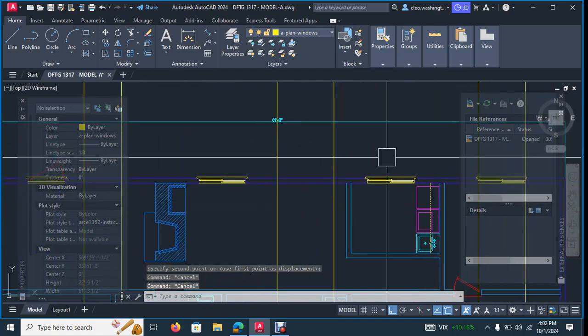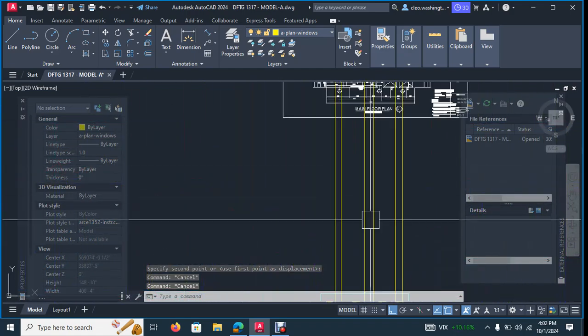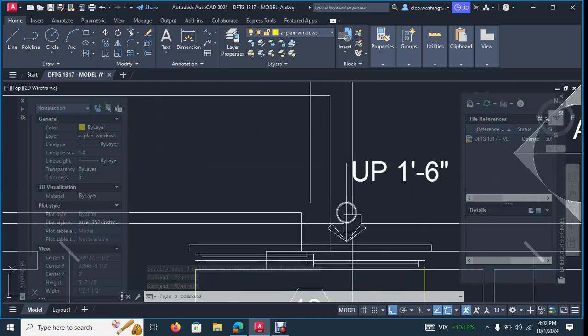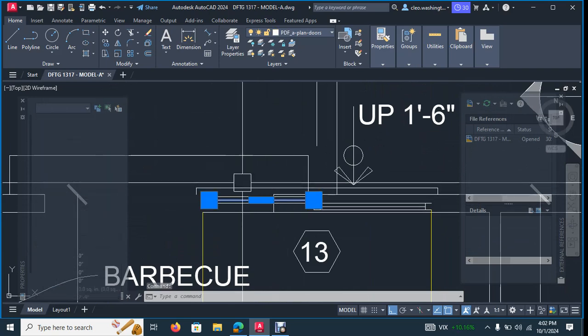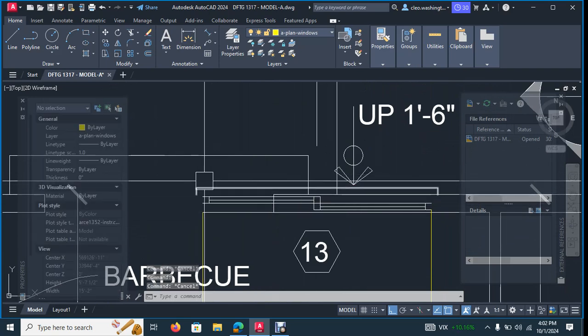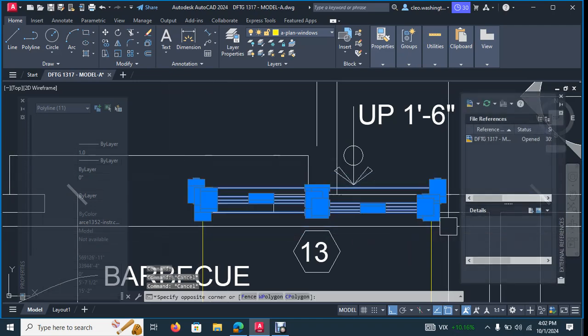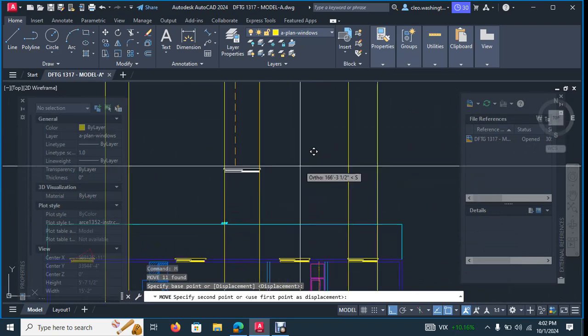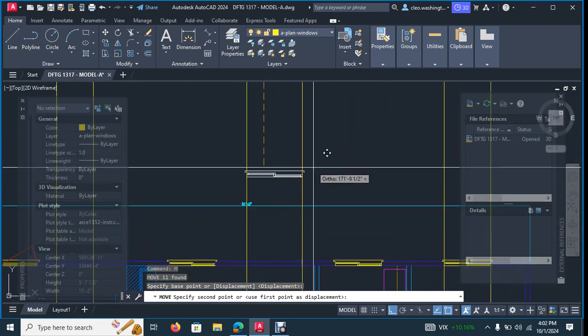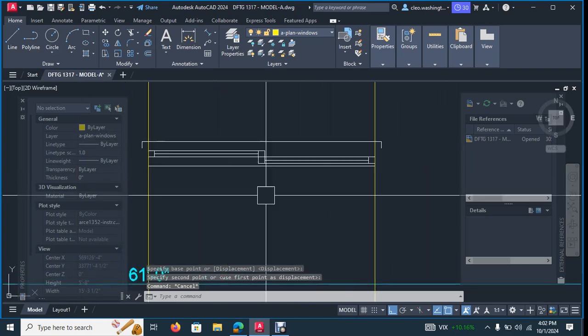So you want to move the window from here to here. Then you want to go ahead and delete the construction lines. You want to go ahead and create the opening in the wall and clean it up. Then you want to go MA. Select the walls. Okay. Now you want to go ahead and delete this.